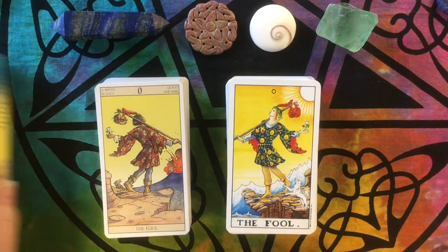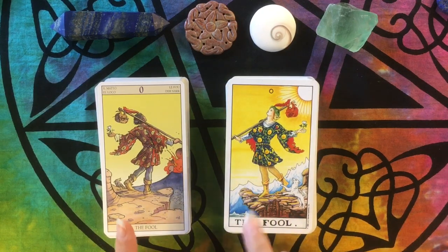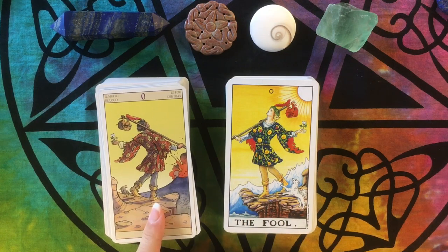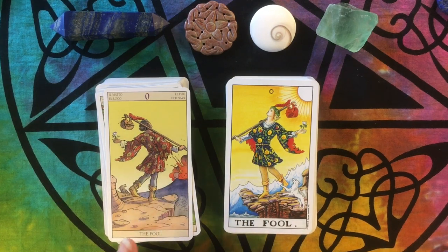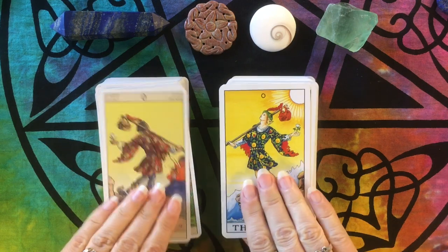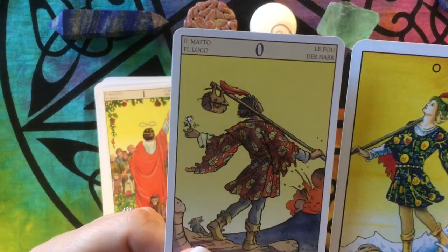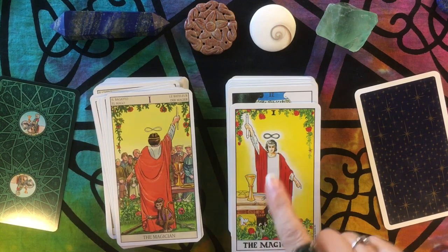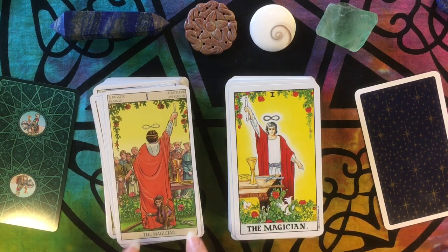The Tarot of the New Vision looks at things from the opposite perspective. While the standard deck shows the front, the Tarot of the New Vision goes to the back side — for example, standing behind the Fool and photographing what's happening from that angle. This deck really caught me by surprise. There are a lot of details I wouldn't have even considered. You can see there's a volcano going off, and I love the detail — it's spectacular. Look at all these people standing there. I always thought the Fool was alone, and then there's a little monkey standing there too.